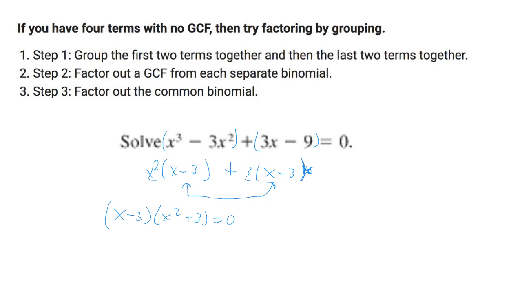This is a 3rd degree polynomial, so I know I'm looking for 3 solutions, because the highest power always tells us how many solutions we should be looking for. In this problem, 3 is a solution, so that's a pretty easy one. But this one, I'm not sure what makes it equal to 0. So over to the side, I put x squared plus 3 is equal to 0. Subtract off 3. My answer is going to be very similar to something like last week.